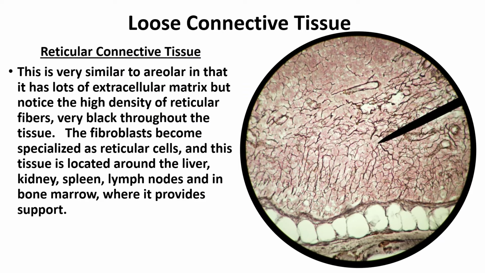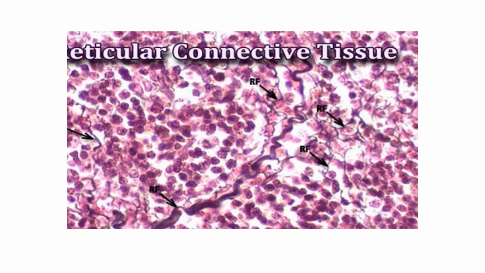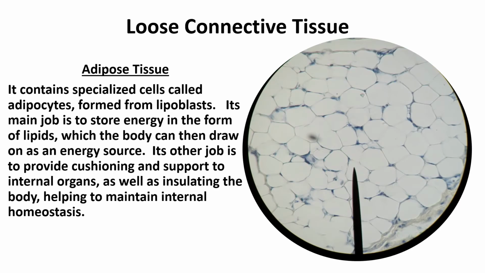This is reticular connective tissue. So here you can see the dark elastic fibers. So not this area here. This is not reticular connective tissue. That's something else. This all up in here is the reticular connective tissue. Dark elastic fibers. This is a really good one. Here you can see the reticular fibers. To me, when I imagine this, I imagine like roots going through the soil. So the roots are the dark reticular fibers making their way through the soil.